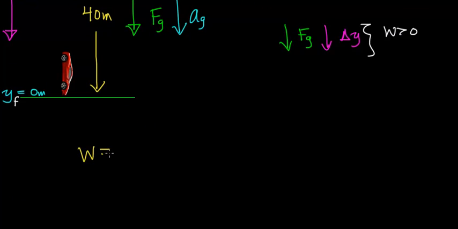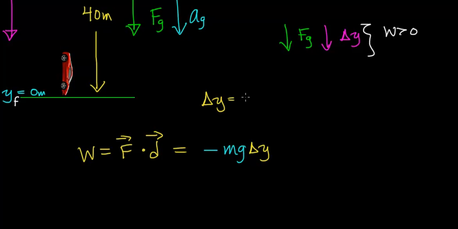So to figure out the work that the force of gravity does on this car, it's going to equal the force times the distance through which this car is going to fall, or the distance that this force acts on this car. In this case, that's going to equal negative mg, since the weight force is acting in the downward direction, multiplied by our delta y. In this case, delta y is going to be a negative number, because delta y, which is y final minus y initial, is going to equal 0 meters, that's the final height of the car, minus the starting height, which is 40 meters. And 0 minus 40 will work out to be negative 40 meters.